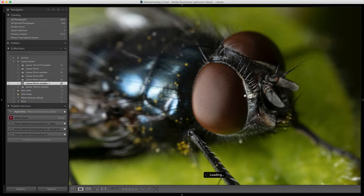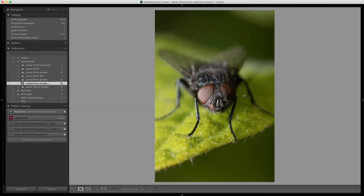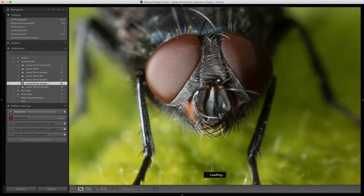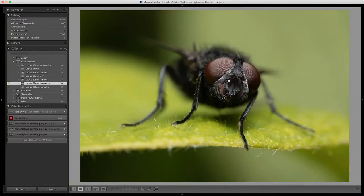So to summarize, if you have a Fujifilm X camera, or a Sony APS-C camera, for example the Sony A6000 or A6400, or a Canon M mount camera, then I can strongly recommend the Laowa 65mm macro lens. It is such great value for money, it's such a great macro lens, and my favorite lens probably from Laowa at the moment. Yeah, let's look at a couple more photos.